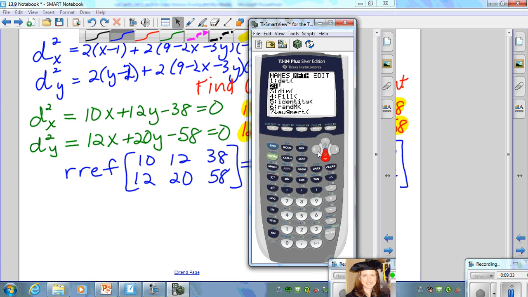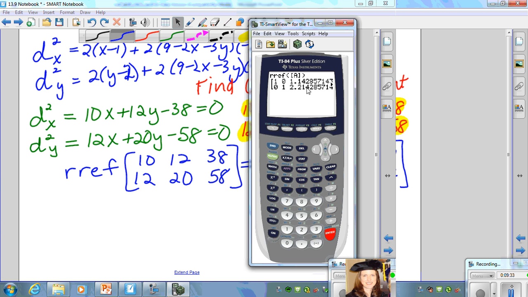that one in the middle, and we're going to scroll down until we find the command for RREF. That's going to reduce that matrix. And so we have the RREF command. We go back again to the matrix menu and choose the name of the matrix that we want to reduce, and we've edited A, so that's the one that we want to choose. We're going to reduce that, and notice that we get decimals here.